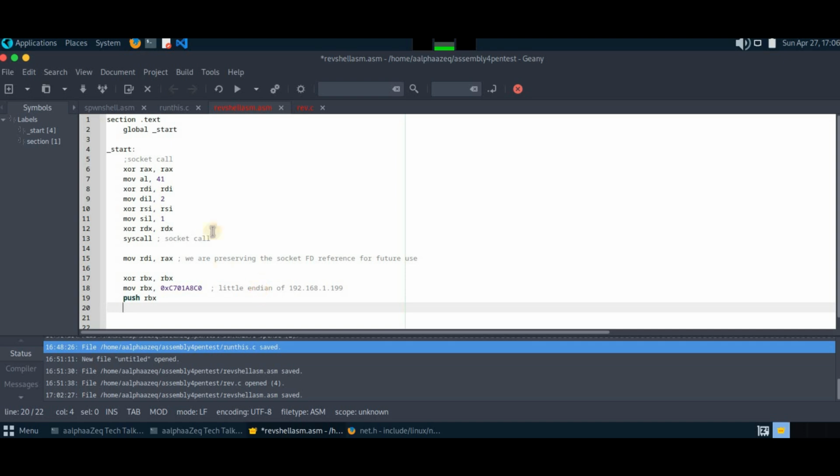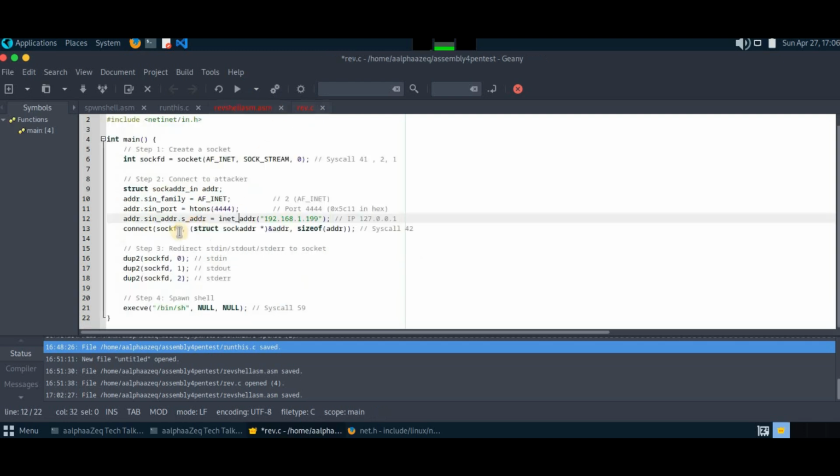Now what was the next thing? Okay, before that, I forgot one thing. When you check the connect syscall, the connect syscall has a size for this structure.